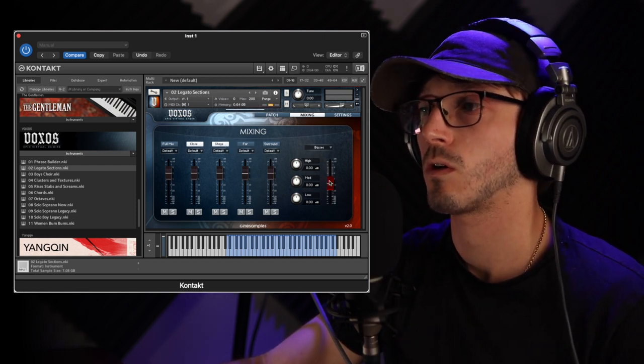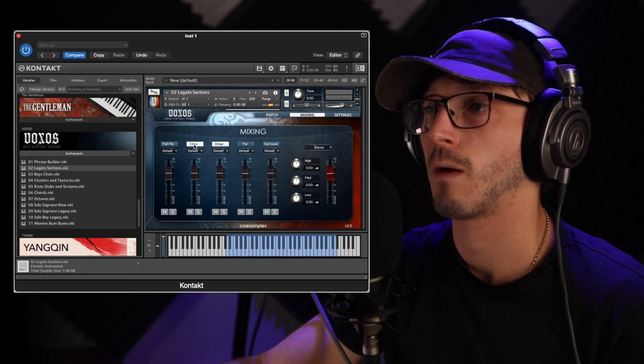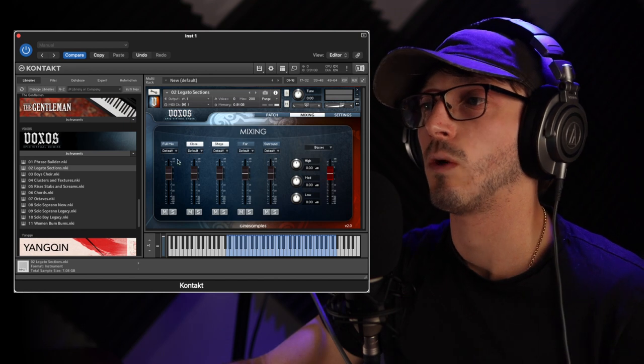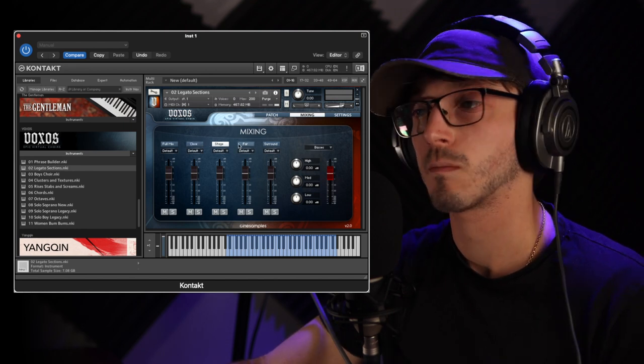So let's go on to a close. I'm going to stick the men a little bit more up on the stage, and you can have multiple on. So if you want a close and stage, it will be a bit heavier to run, but it is something that you can do.